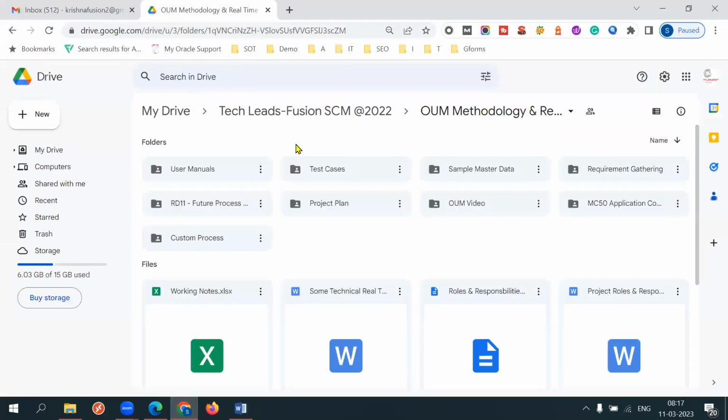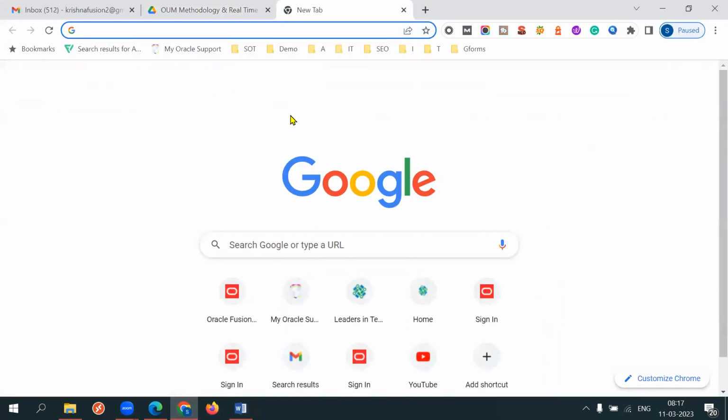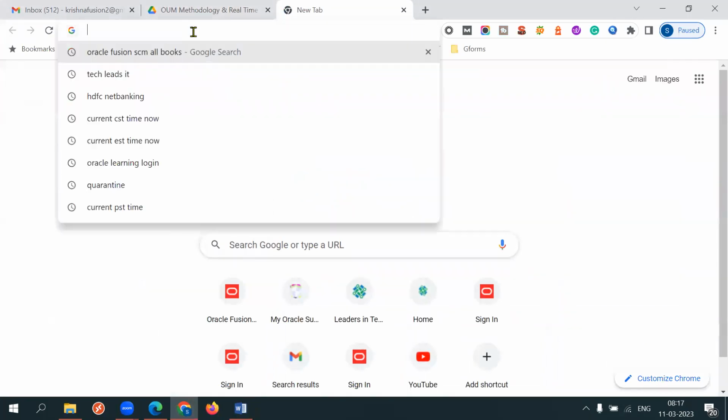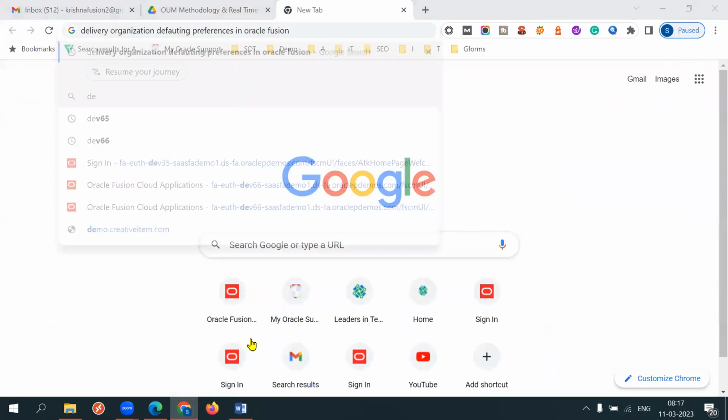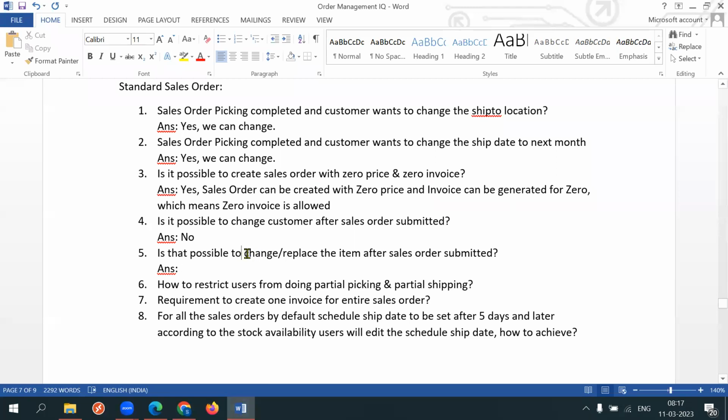No, in a sales order, no, but substitute items can be used. I'm not mentioning substitute here. I'm just mentioning change or replace. Yeah, by creating a revision, we can.